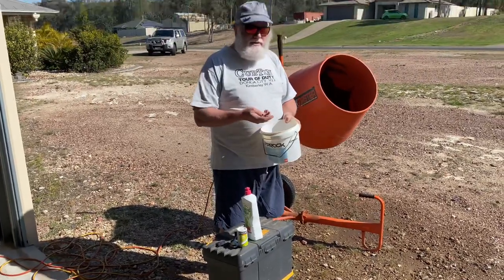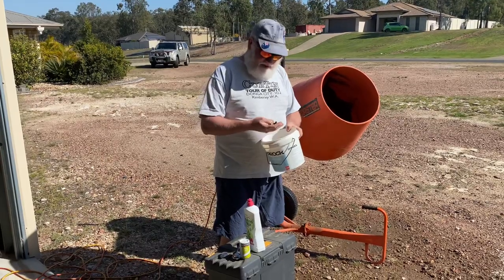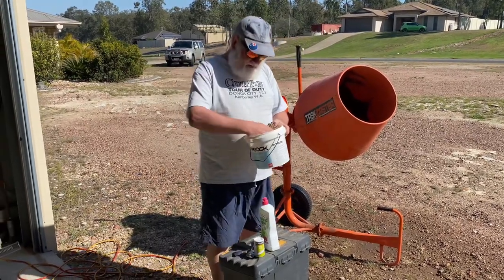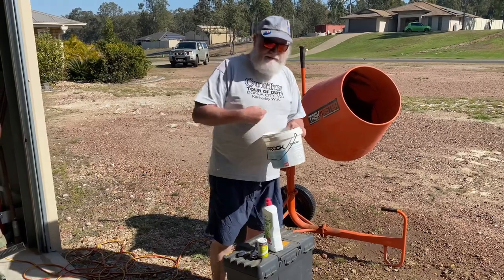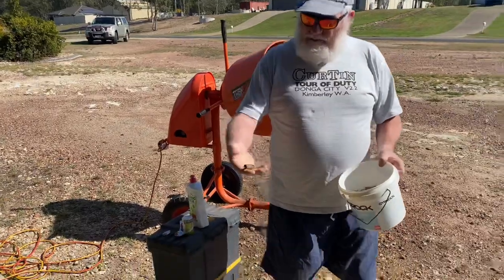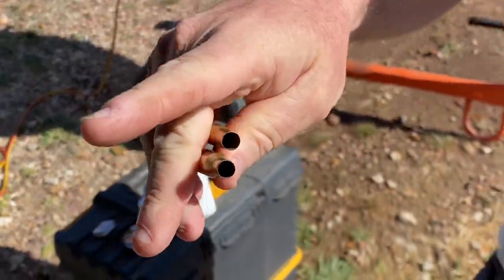I tried to cheat and do just an overnight soak in some hot water and dishwashing liquid. That is a dismal failure. So there we go. Get the brass, use it straight away. It's got fat necks on. They're pretty manky, pretty skanky, pretty dirty.